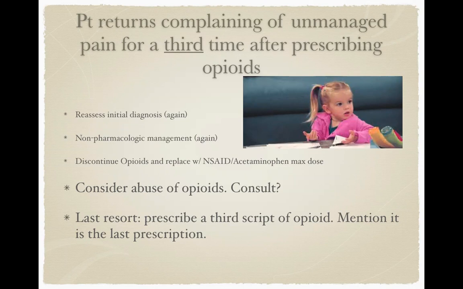Is there a consultation that we need to get from the PCP or the pharmacist to make sure? And as a last resort, we can prescribe a third prescription of opiates, but let the patient know that this would be the last prescription. Without consultation of the patient's primary care or a dental pain specialist, this wouldn't really be recommended. So at this point, it would really be recommended to get a referral to manage the patient's acute pain.